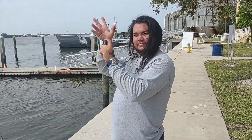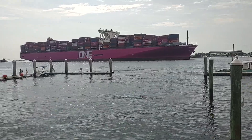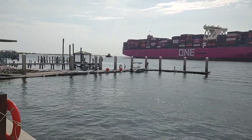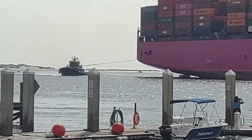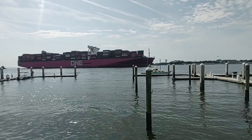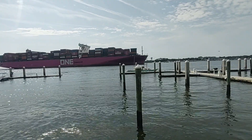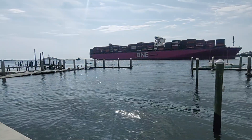From Fort George Island marina, just watch this little thing go by and watch this tug struggle to make this turn. Might have to zoom in a little bit just so you can see it. I know it's like watching paint dry watching a boat go by, but this part with the tug is pretty cool.